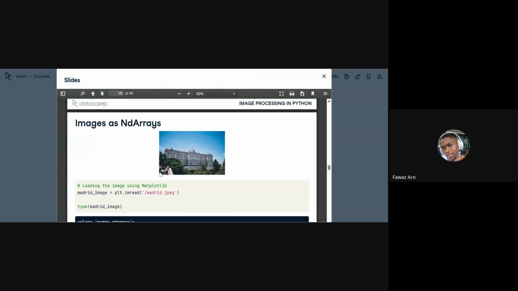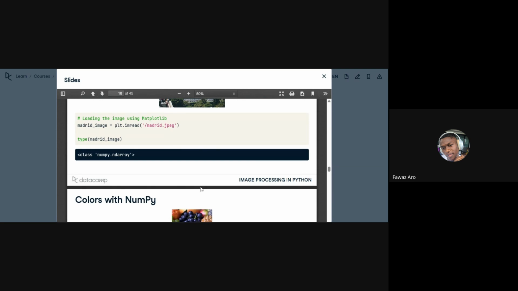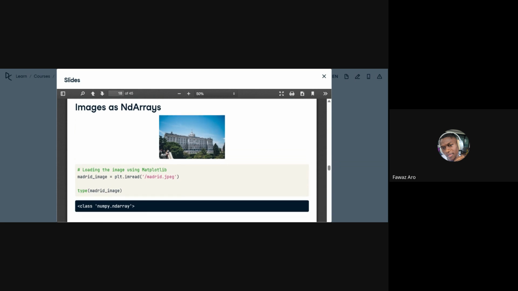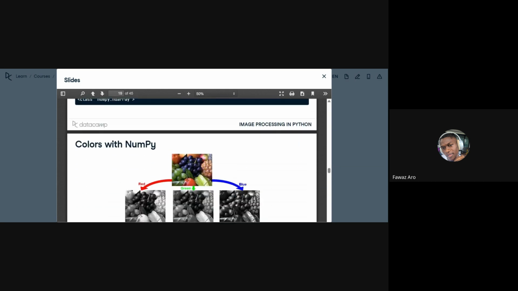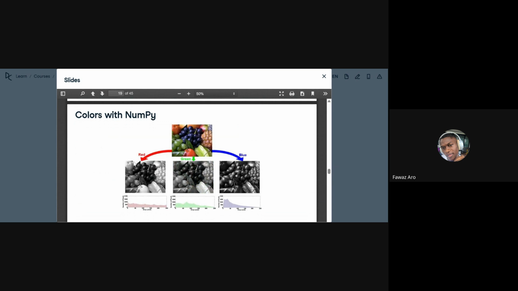Aside from Scikit-image, Matplotlib also has a way of importing an image and getting data from it, or turning it into an ND array. For us to do that, all you need to do is import the image using plt.imread. Now, this is an image, and the image is an RGB image with red, green, and blue.